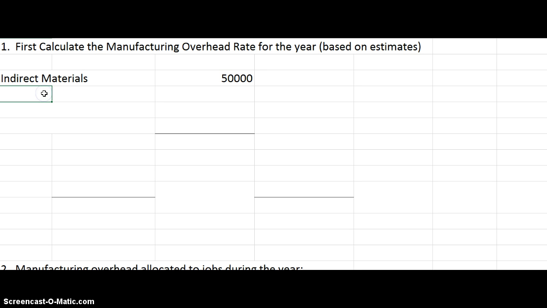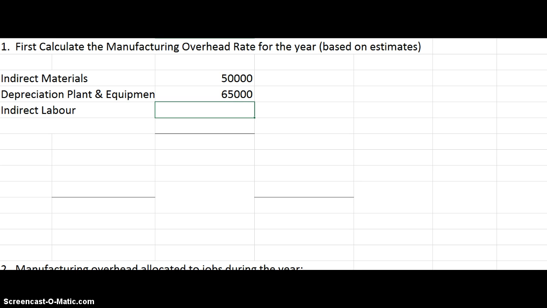So if we keep going down the list, depreciation on trucks used to deliver uniforms, nope. Depreciation on plant and equipment, ding, ding, ding. There is another manufacturing overhead, or something that would be considered manufacturing overhead because it has something to do with manufacturing. And it's not direct labor and it's not direct materials. So it's manufacturing overhead. Indirect manufacturing labor. Yes, there's another one. Woo-woo! So, all right, going down the list.